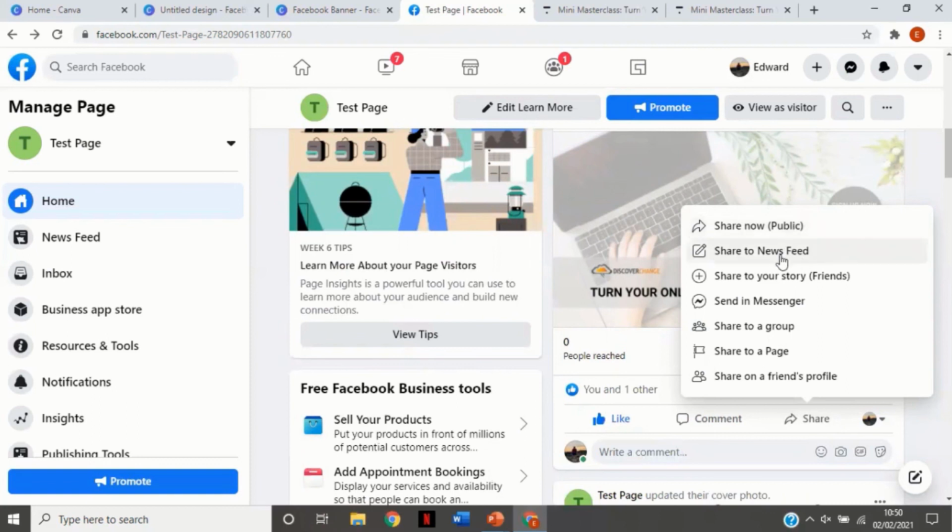You can share it to your newsfeed as well, which again, is a similar thing, but then you have different settings. So it might just be your friends that can see that. You could then send it in a message as well. So that's obviously a good way to send it to someone if you know that they'll be interested in what you're offering. So say you're offering 3 steps to start your business and you've been speaking to one of your friends, you know they want to start a business, they just don't know how.